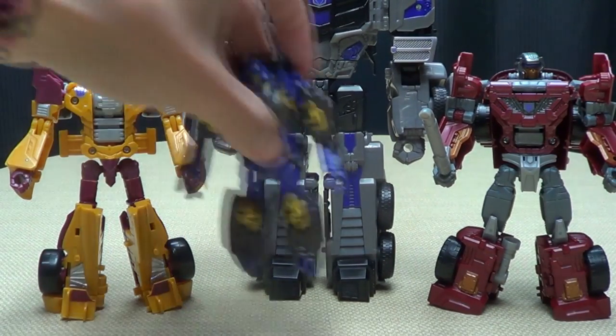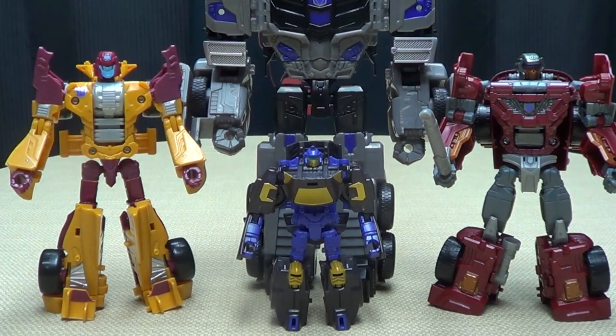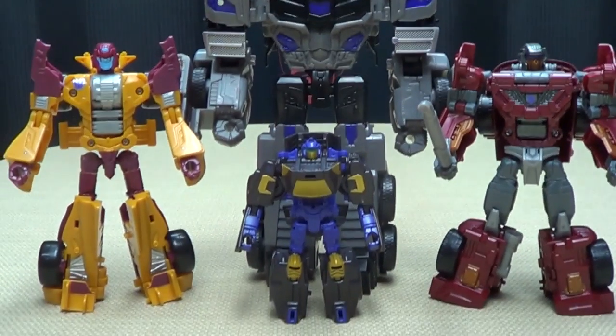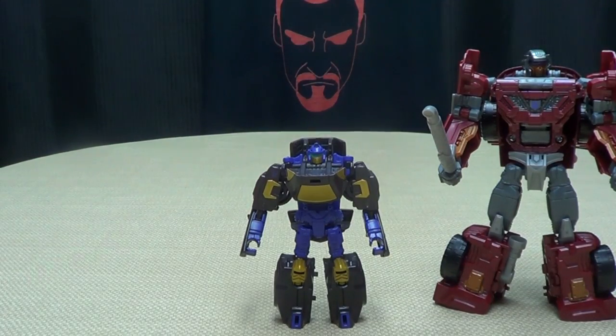And here he is with the Chess Minion, Blackjack. There you go. You can see how the team is shaping up. It looks good. Looks good. Me likes very much.